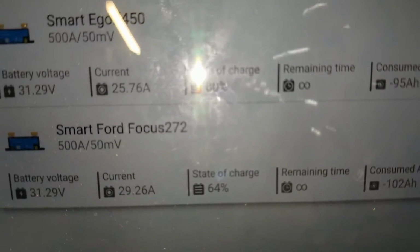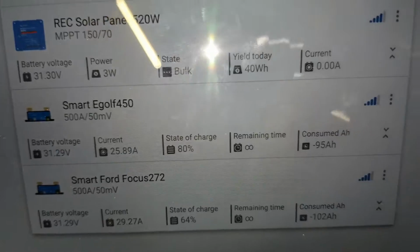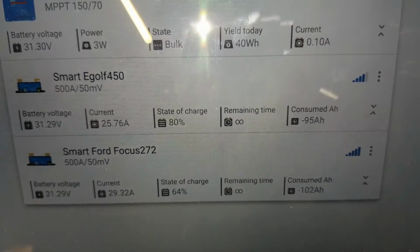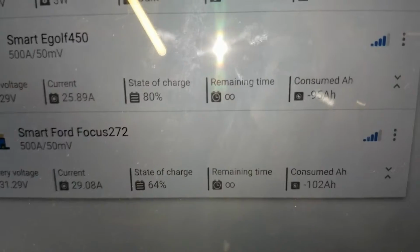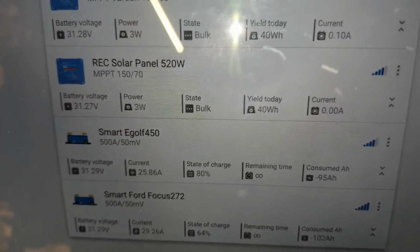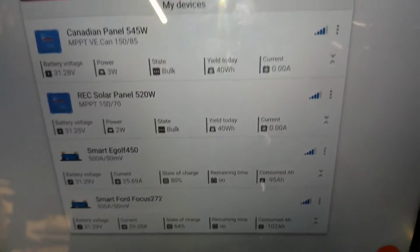Look at that. We bring 29 amps and 25 amps. So the Volkswagen e-Golf is always there, and this guy, they're just sharing the power. If I turn one of the breakers off, we'll charge the battery bank, the other one, so fast, and turn the other one back up. They just bounce all the way and charge all the way up. The batteries are all blended together in parallel.